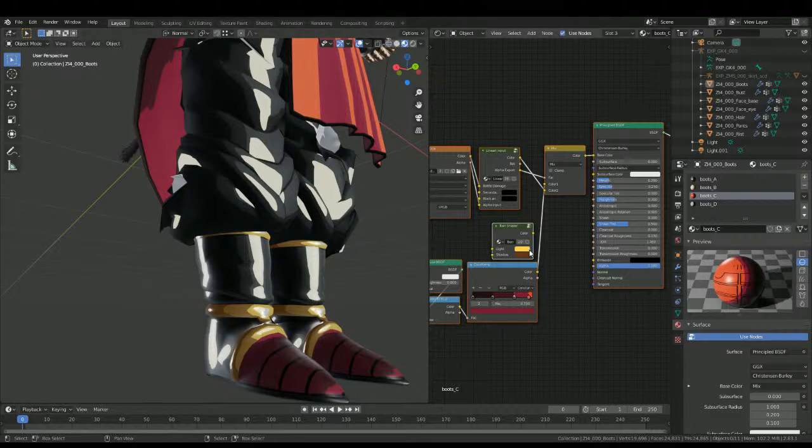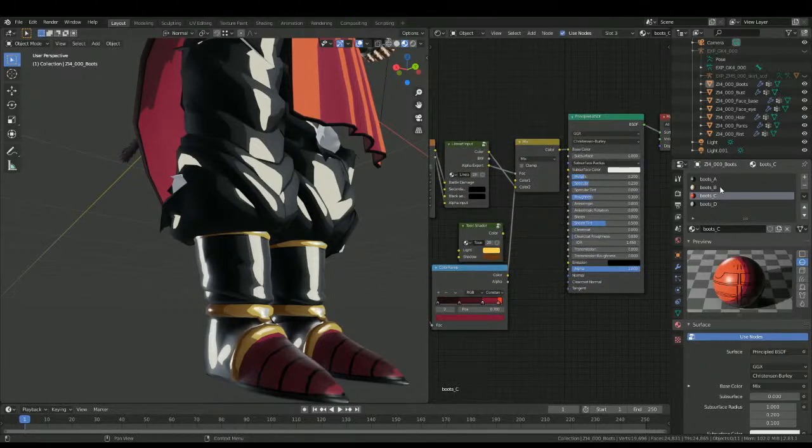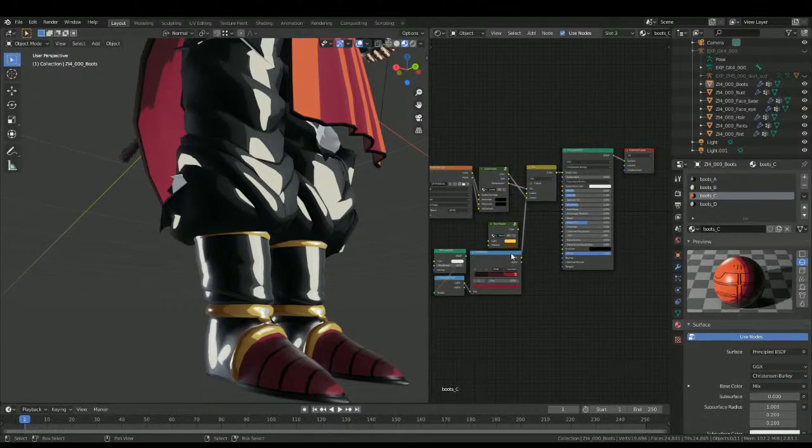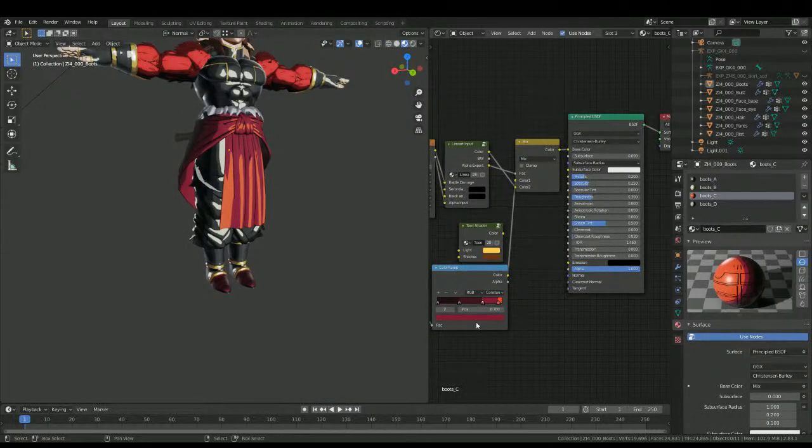Just working on, I think I talked about this earlier in the server, how I was doing a render for a birthday thing. Yep. Boots. Yeah, you can have boots right now. I gotta grab the colors for the character.